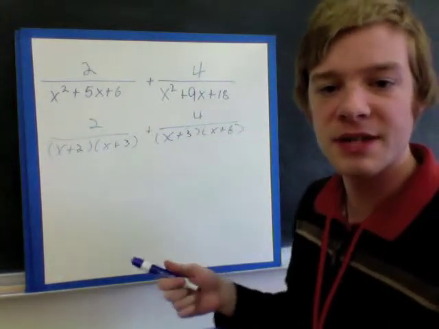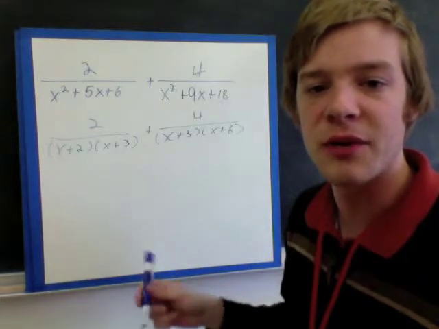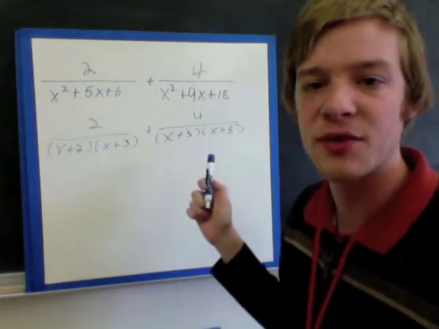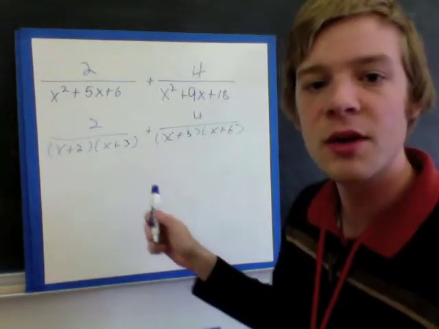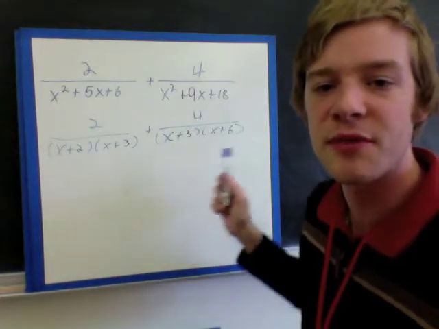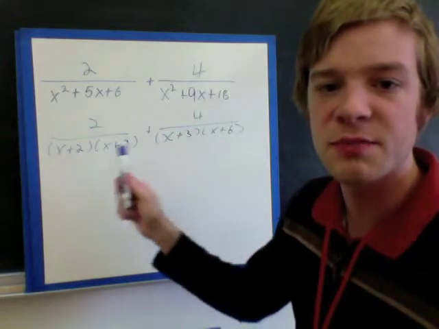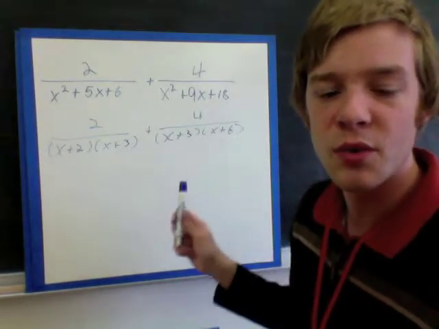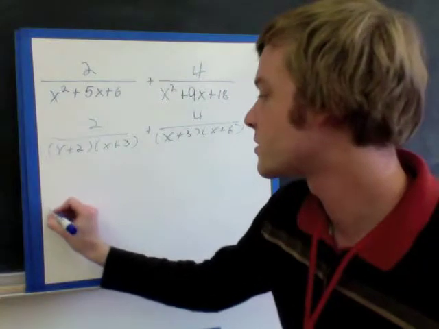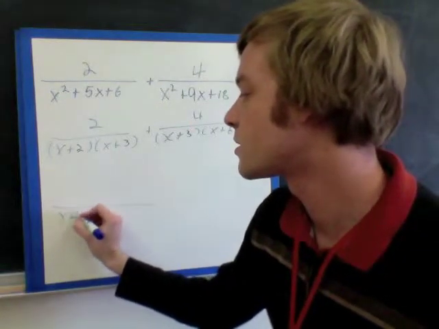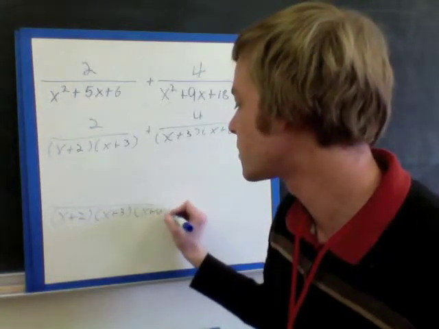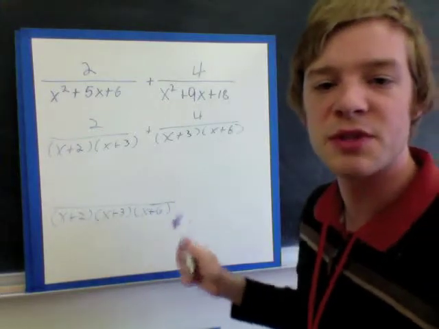So, last time we looked at these, I always talked about we need to multiply by whatever it is we're missing. Well, if we see everything that we have total down here, then we see we have an x plus 2, we have an x plus 3, and we also have an x plus 6. We basically have 3 things total. The x plus 3, even though it's in both of these, we're not going to count it twice, we're just going to count it once. So the denominator should look like x plus 2, x plus 3, x plus 6.